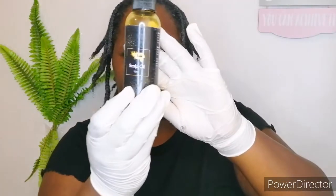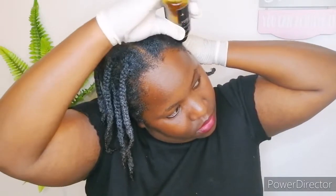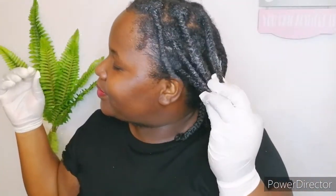So I'm just gonna go in now with the oil. In most cases, when I go in with an oil after styling or applying the styling product, it's because I did not use the oil in the deep conditioning process. But normally I apply the scalp oil in my deep conditioning step, because the oil gets to sink in very quick since there's heat used in that part. So make sure to apply that scalp oil. You see, I just applied it in a few parts. That's because I already have the oil on my scalp, so I didn't want to clog my scalp.